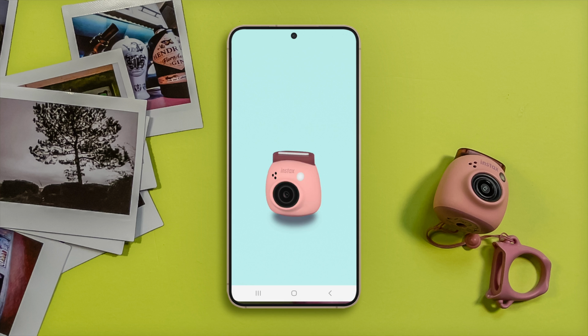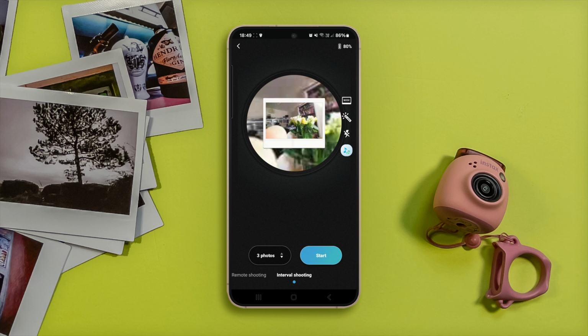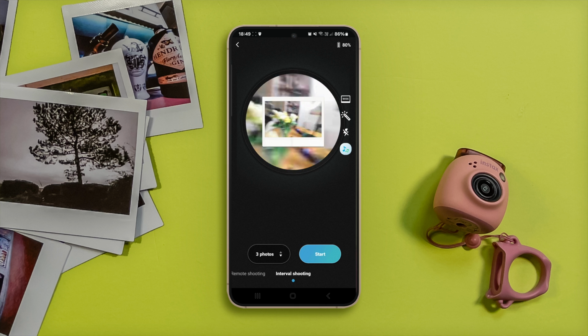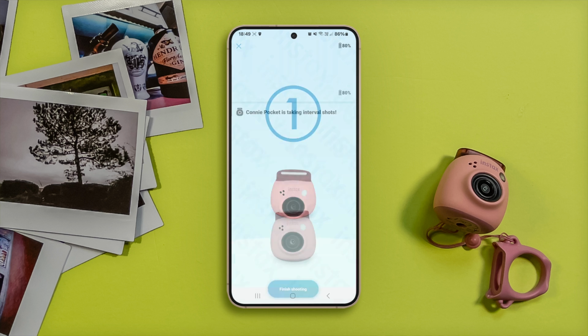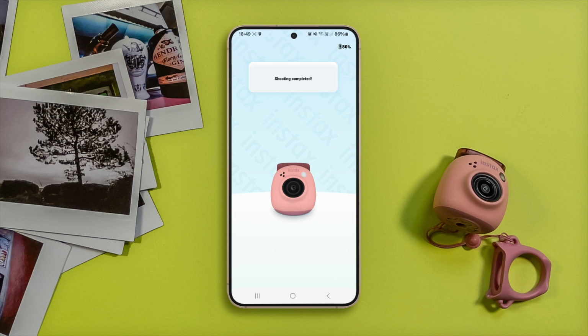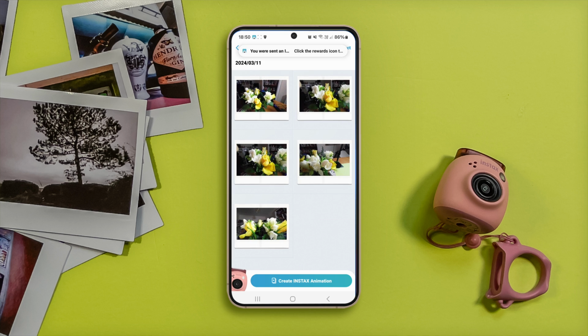You can also set it for interval shooting, which means that you can decide how many photos you're going to take: 3 photos, 6, 11 or 21. And this will create an animation. So let's have a look. So if I do this, I'm going to start. Okay, now that I finished shooting, it's going to create an animation for me.